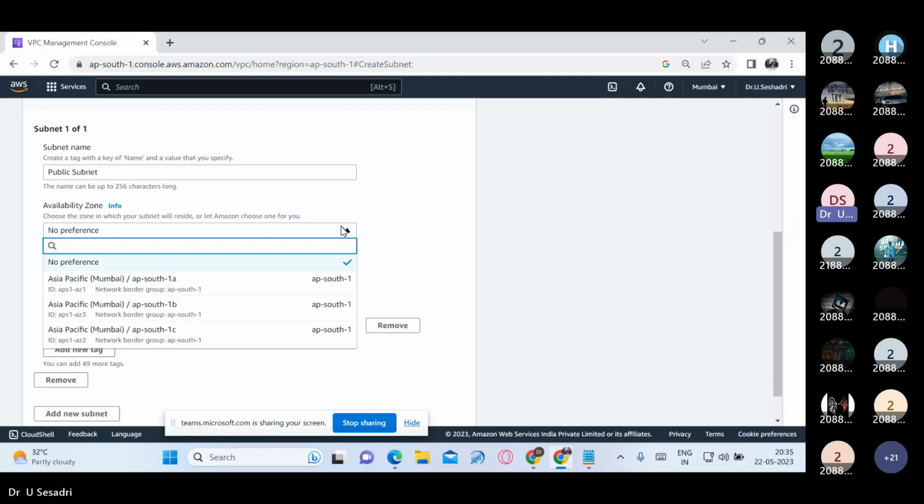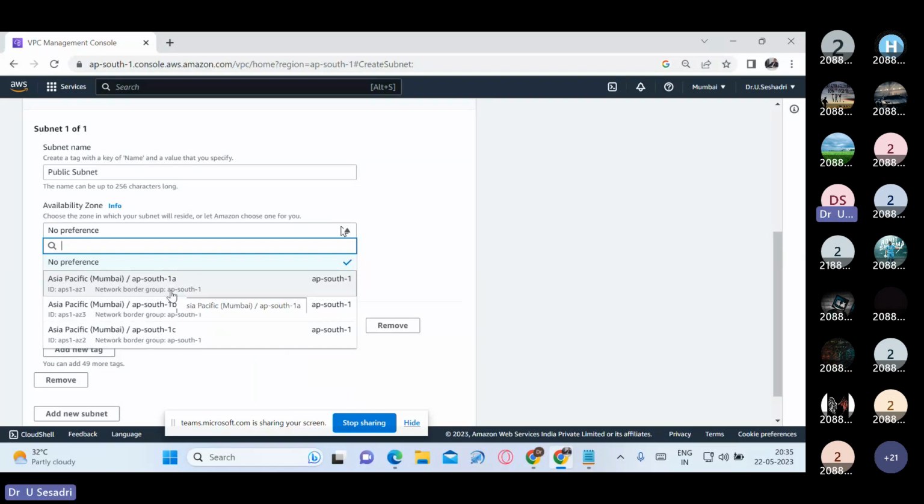If you choose AP South 1C, the T2.micro instance is not available on that availability zone. That's why you don't choose AP South 1C. You can choose the availability zones AP South 1A or AP South 1B.